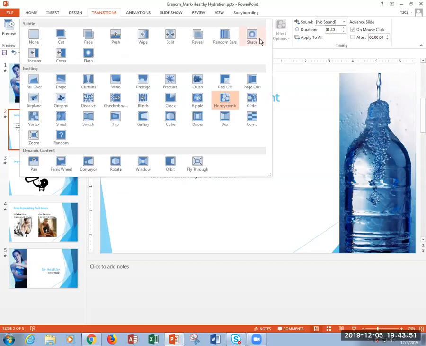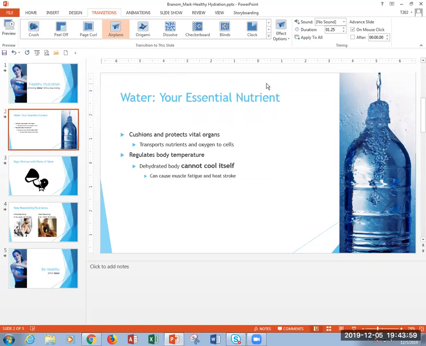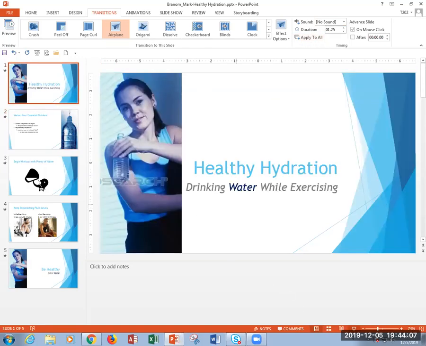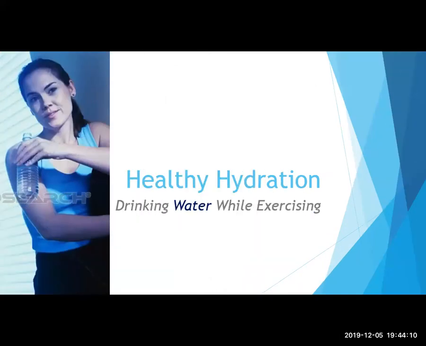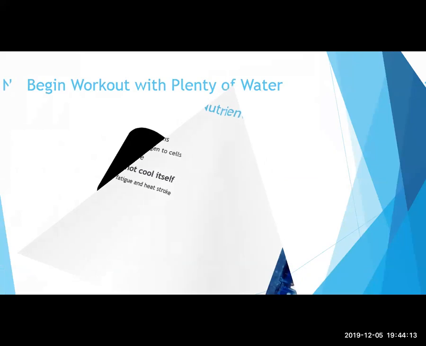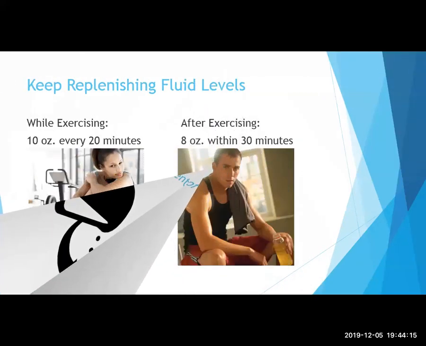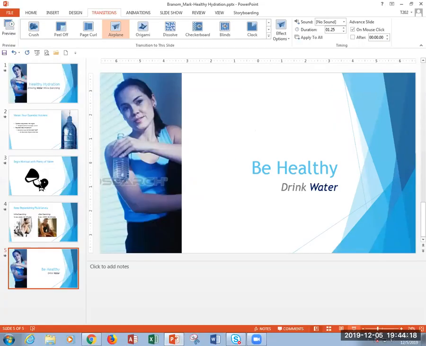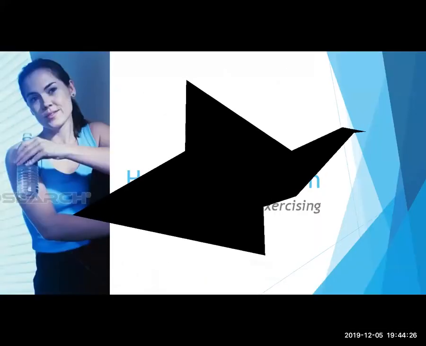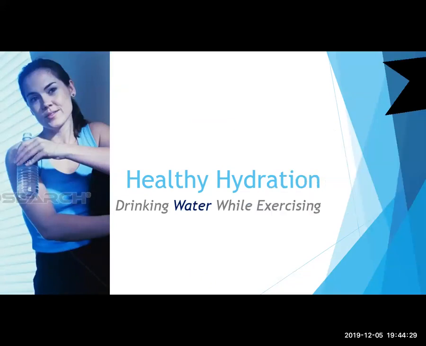Another really bad one is, oh, this one's the worst. Let's see, here we go. I think it's airplane. It's either airplane or origami. I forget which one is worse. So we'll try airplane first. We do apply to all, and go back to the first one, and we tell it to go. So there's the airplane, and then we go to the next slide. There's that one, and then there's that one, and then there's that one. Yeah, I think origami is the worst. So we do origami, and we do apply to all, and we say, hey, here we go. Yep, there he is. Yeah, origami is the worst.